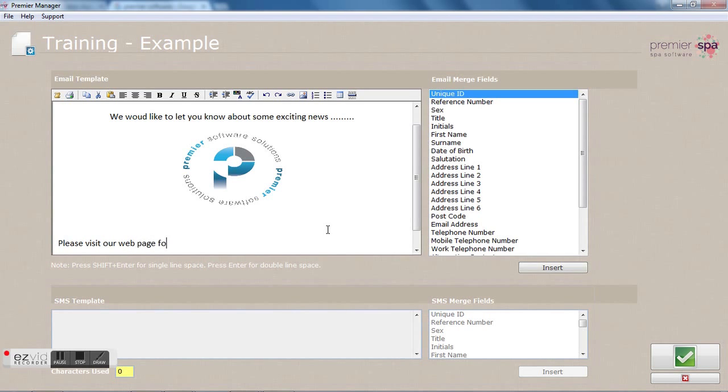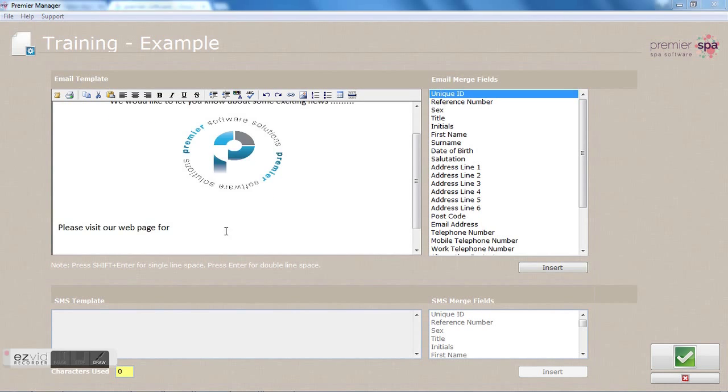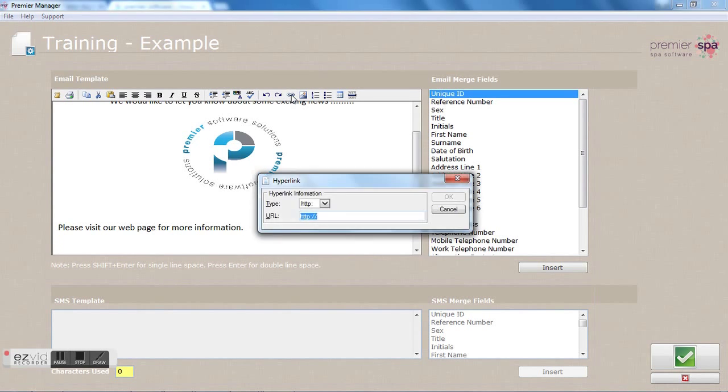Once I've inserted my image, I can then continue to add more text. This text may include our address, our email, our website address. I could add a hyperlink. This hyperlink is an active link to a page on the internet.